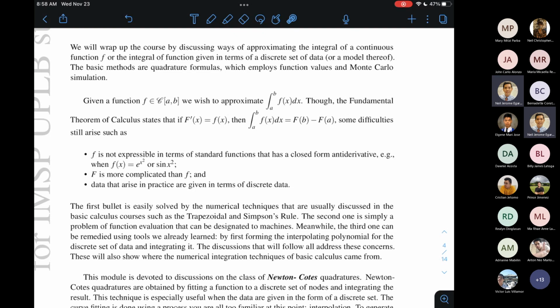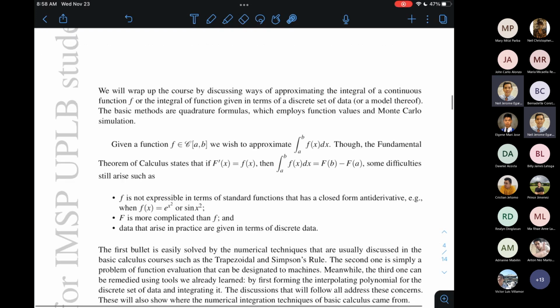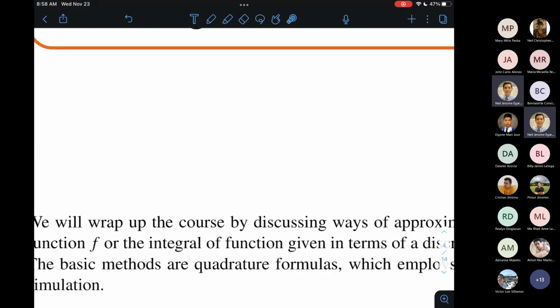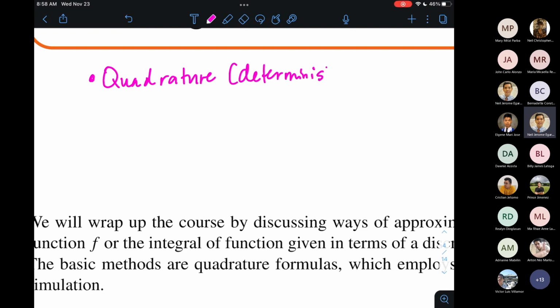So there are basically two types of integration formulas that at least we'll be talking about in this course. Yung una ay quadrature rules. And I think the first two modules will work on these. So quadrature rules. So ito yung medyo mga deterministic na methods. And the idea here is actually may dalawa pa tong sub-classifications, but I'll talk about that later. Pero in general, quadrature rules look like this.